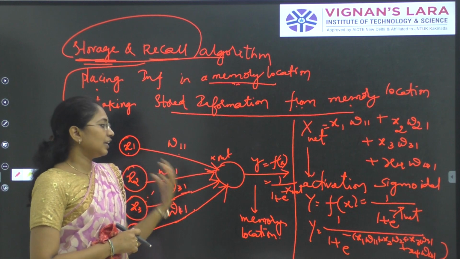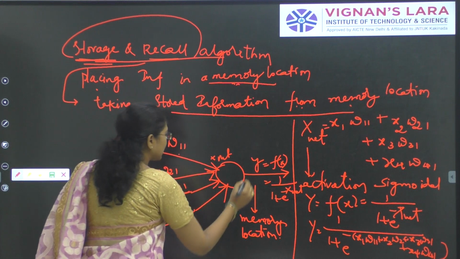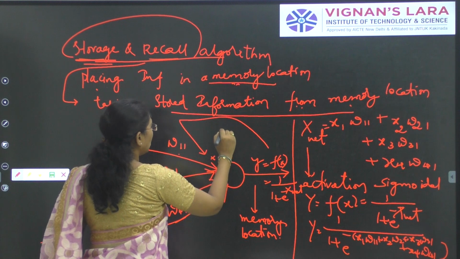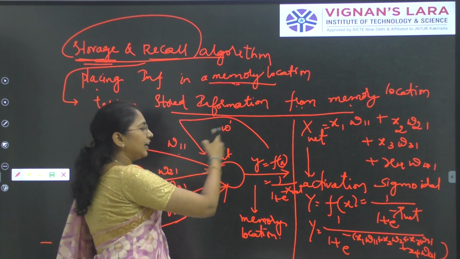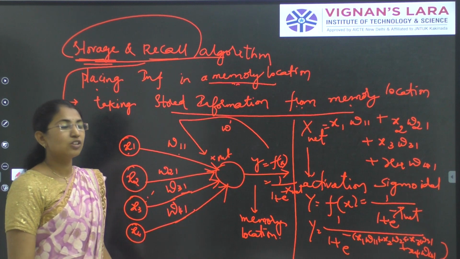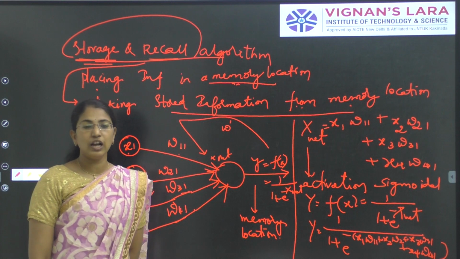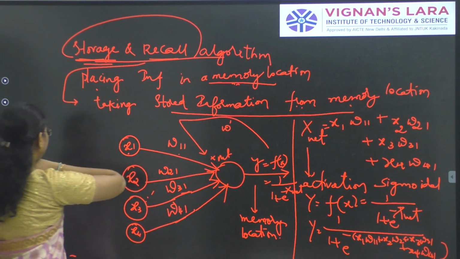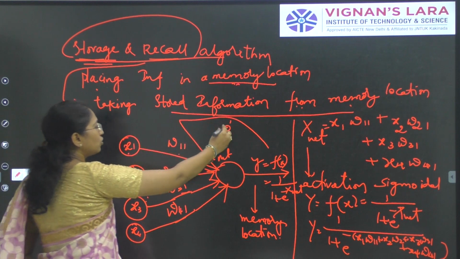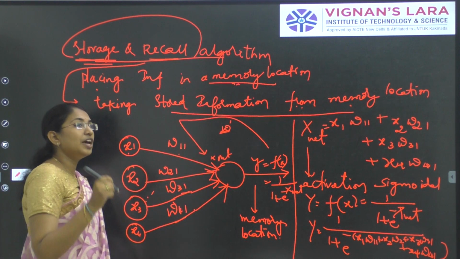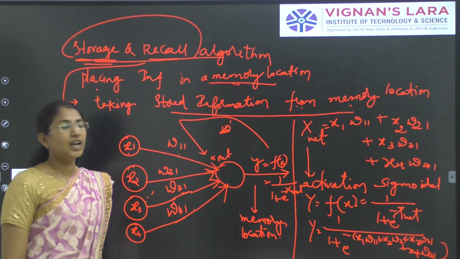So you will recall that output, and then that output is again fed as one of the inputs through a weight of w dash, and then again calculate the new output of the network. That is called storing and recalling in an artificial neural network. So what will you do now? y is fed as one of the inputs through w dash, nothing but you are recalling the obtained output as one of the inputs to the neural network.